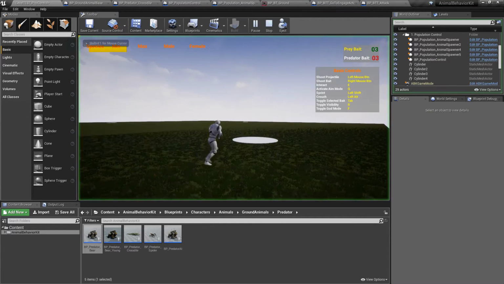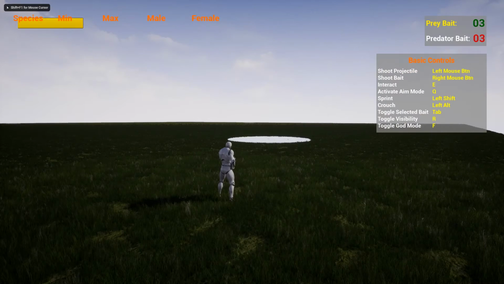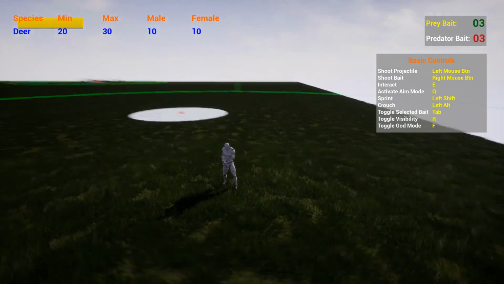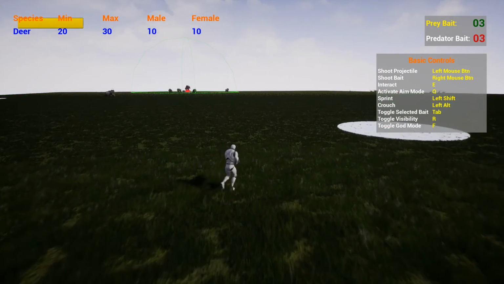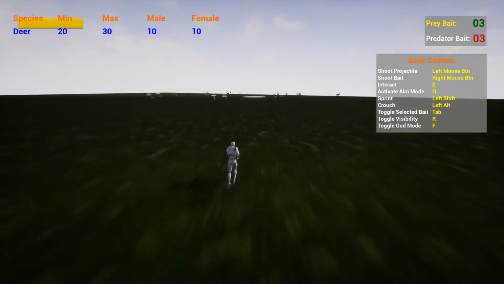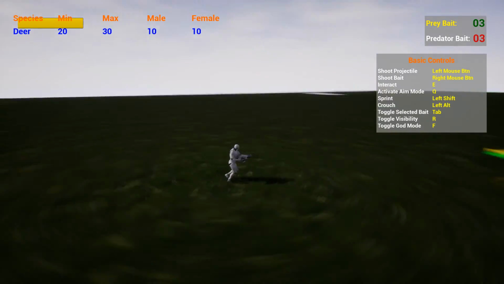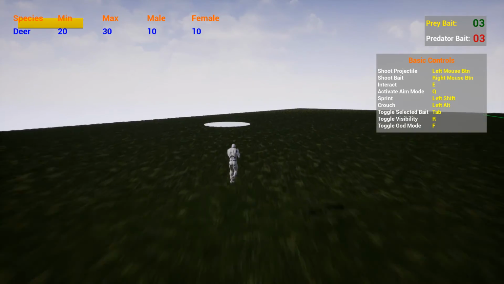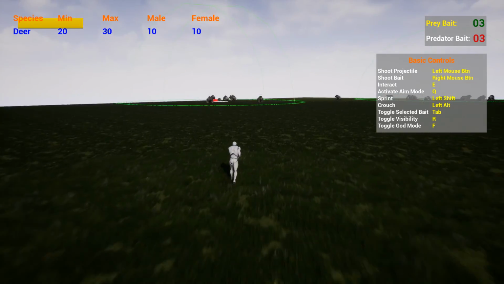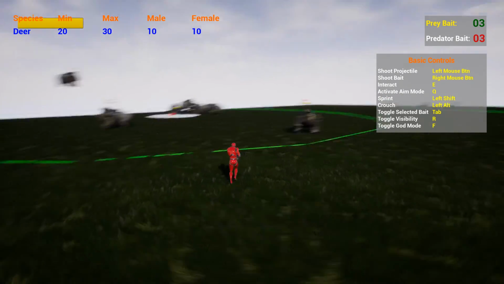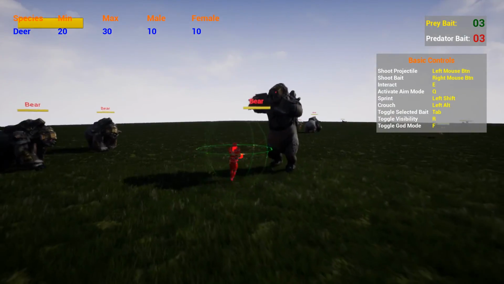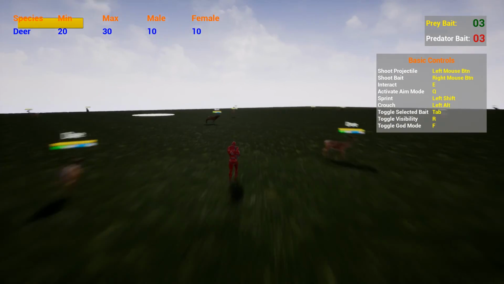If I click on play, give it a second here, notice that it didn't spawn anything here. You can see the trace here, but it spawned bears on those far ones, and it spawned deer on that one over there. I think it's 30 seconds, as you can see. But it didn't spawn anything here, again, because the player was there. I'm gonna run away here. There's way too many bears. Whoops. But you guys get the point.